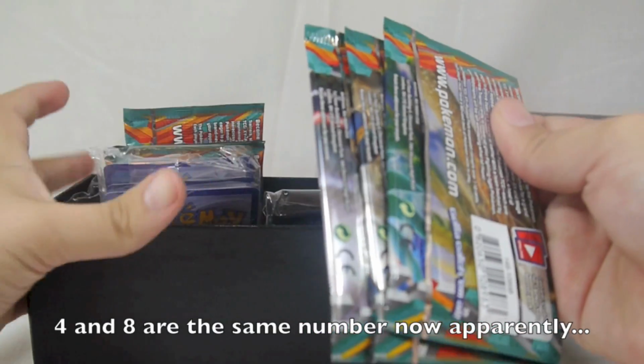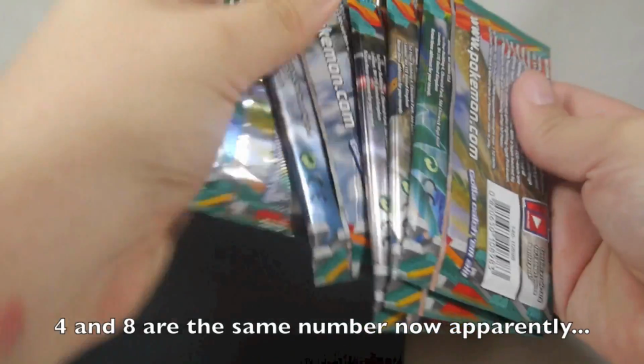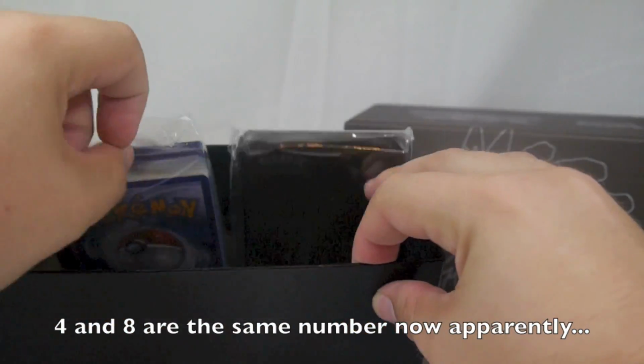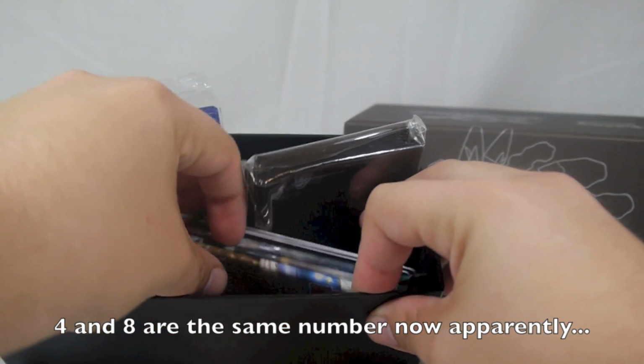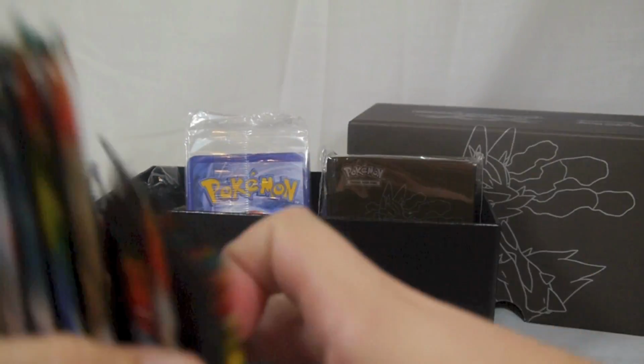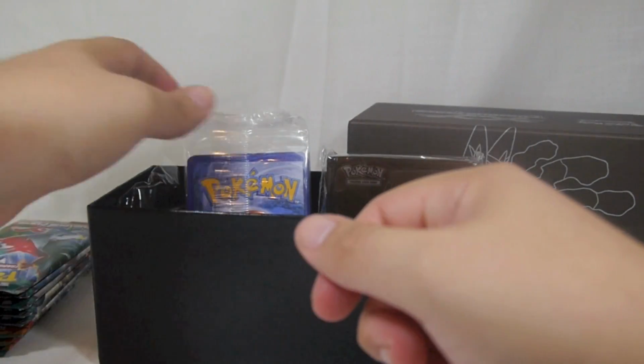Get all the packs out of here. There should be 4 packs inside. 1, 2, 3, 4. There's 5, 6, 7, 8. So there are our 8 packs, all here and ready to go.